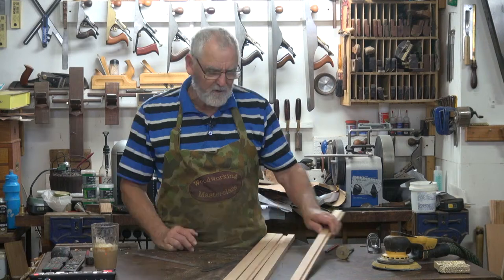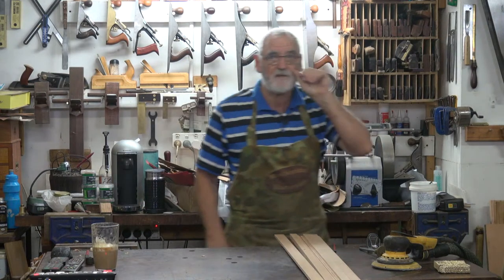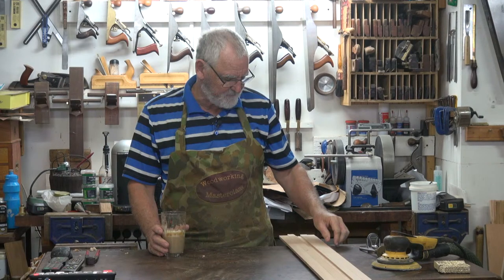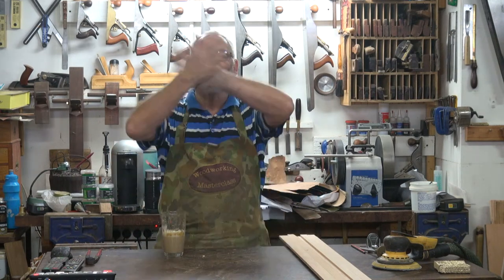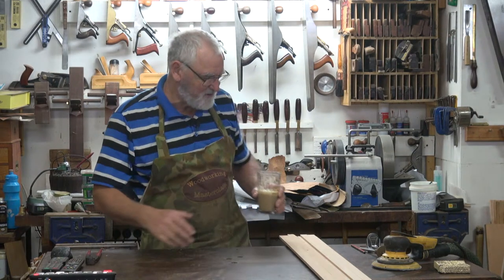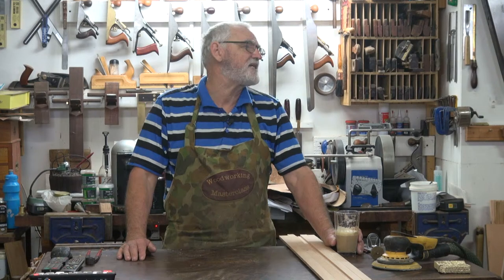I'll do that tomorrow. I might cut the mitres when I get home this afternoon if it's not too late, and play around with fitting it. Might even be good actually if I do that, and then I can glue it together as a frame and put it on. But Vinny, I'll burn it live. So we'll be doing that. And then once it's burnt, I spray it with, I'll show you the paint that I use. I won't spray that live, but once I've finished that, then I'm going back onto the marquetry.